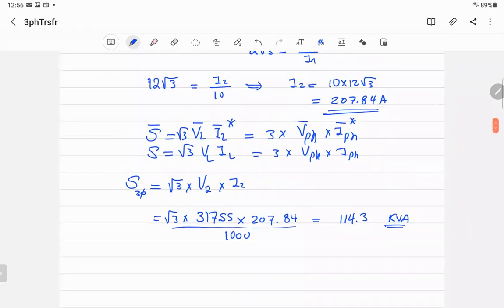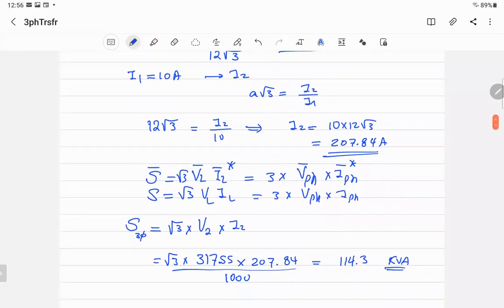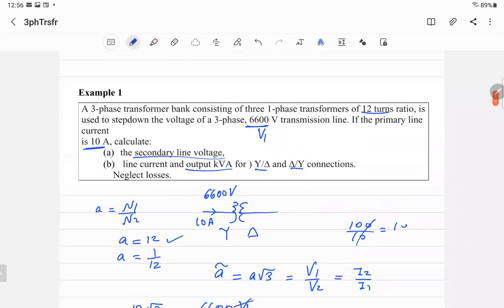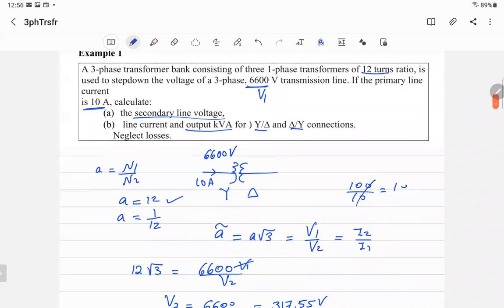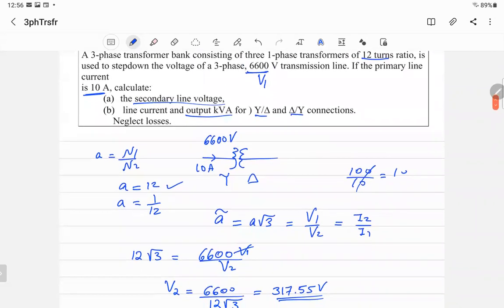It was a simple question, just how to calculate the value for a three-phase transformer. So we learned how to find the turns ratio line to line, and how to find voltage or current using the turns ratio. I will call it the three-phase turns ratio, using the single-phase turns ratio. And we're using V2 and I2 because it asks for output, right? If you look at the question here, the output kVA. Yes, you're right. Okay.